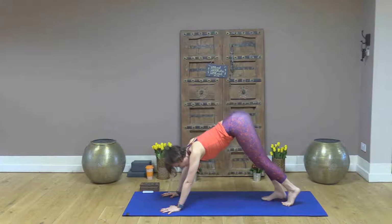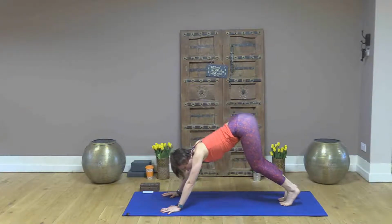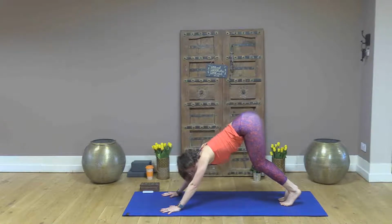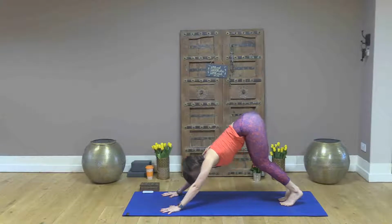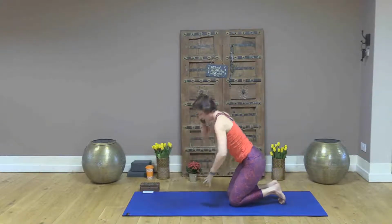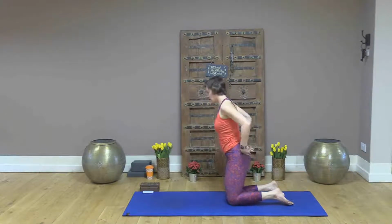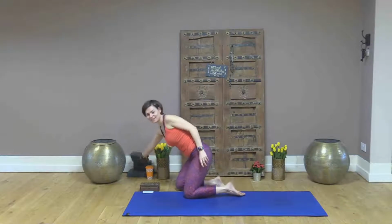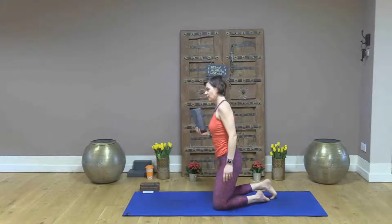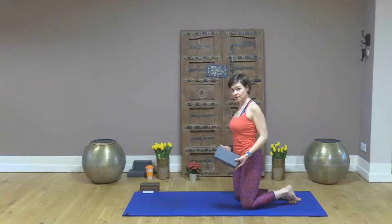Not here. If you go straight like that, you're trying to bring your head between your arms by moving your upper body towards your legs. So the pelvis tilt is important to stretch your hamstrings, glutes, and lower back. Sometimes in the class, just for fun, but that's a good way to show you and practice how to move the pelvis in down dog.